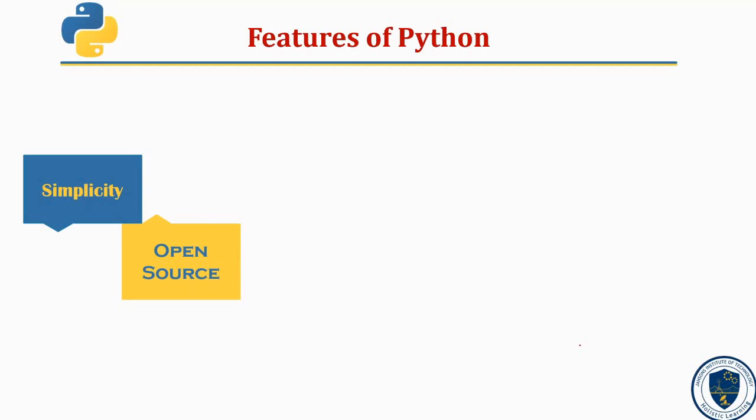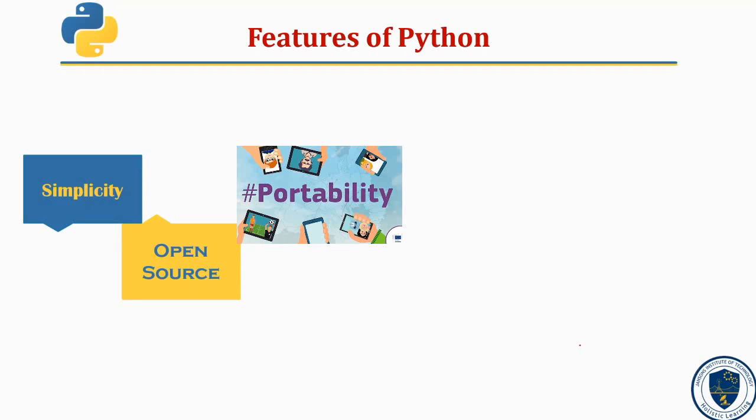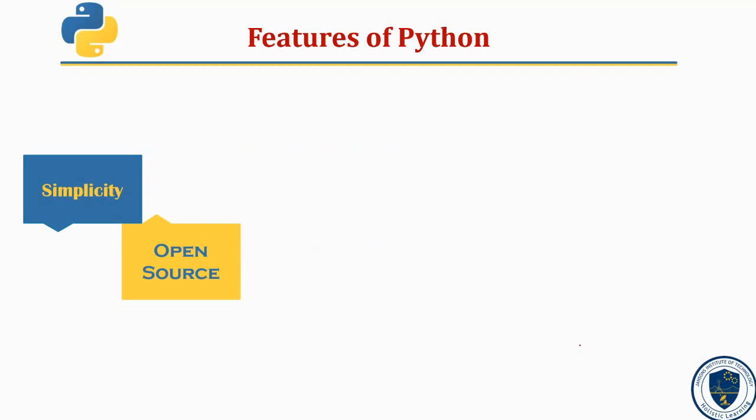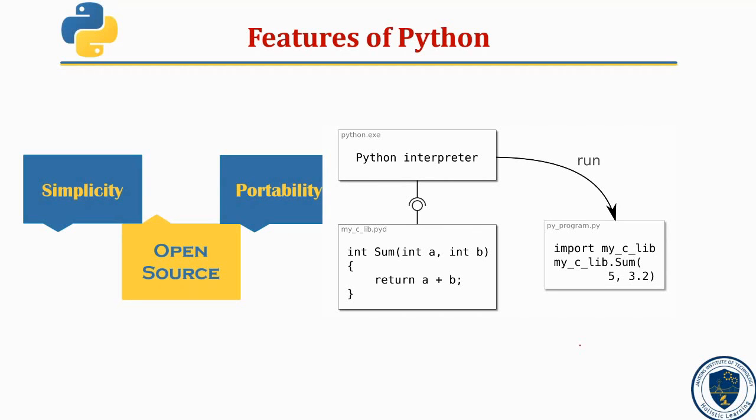Python is open source. You can download it from the internet and use it according to whatever platform you have, maybe Linux or Windows type of operating system. Python supports portability. It can run on any platform. Python code written on one computer can be shared and executed on another. The results are the same irrespective of whatever platform you're using. Python is embedded and extensible, which means you can add any other programming language like C, C++ into Python and use it, which makes Python more powerful.